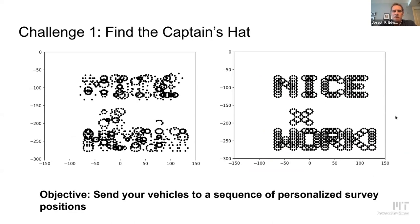We put the students through a series of challenges. The first was to control a vehicle using MOOS-IvP software — the story was to find a hat lost in the ocean while surveying a lake. Students were each assigned a series of waypoints to loiter and do a survey, then solve a puzzle to figure out where the hat was. The result was 24 individual student vehicles, each going to four different loiter waypoints — a pretty good first step toward multi-vehicle autonomy.